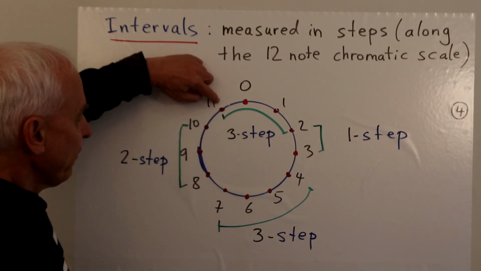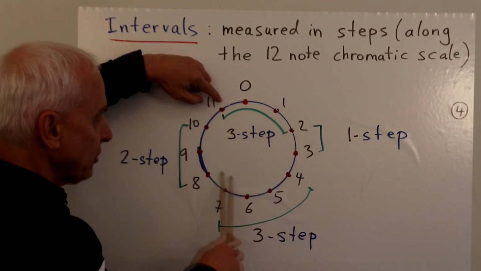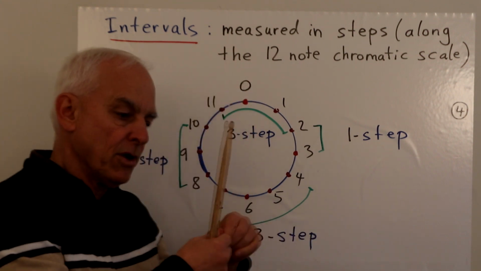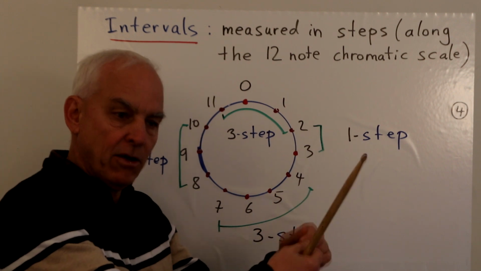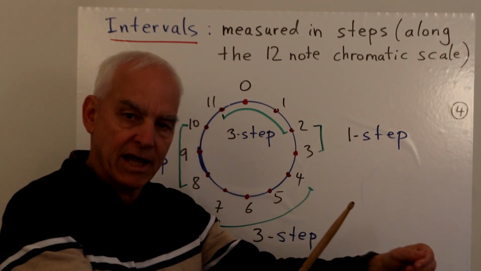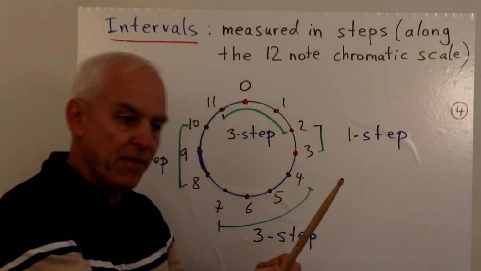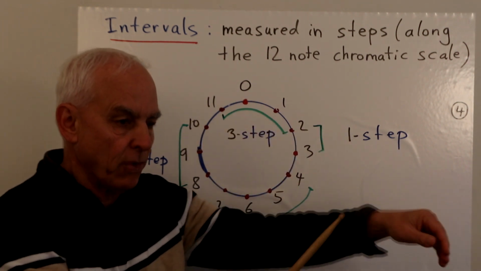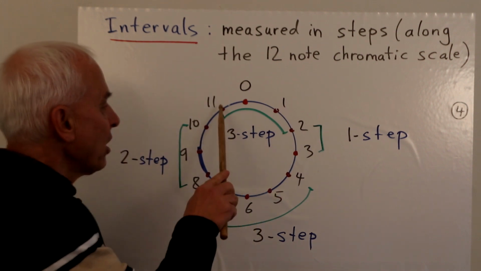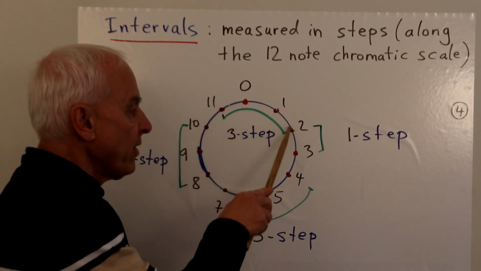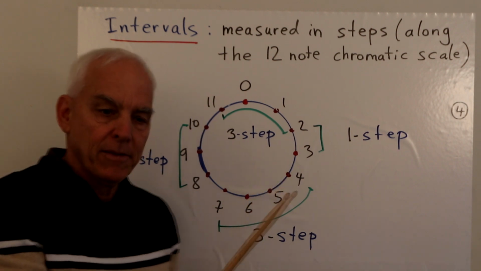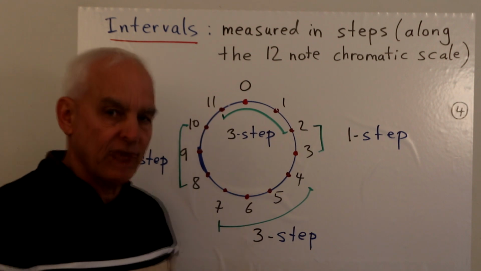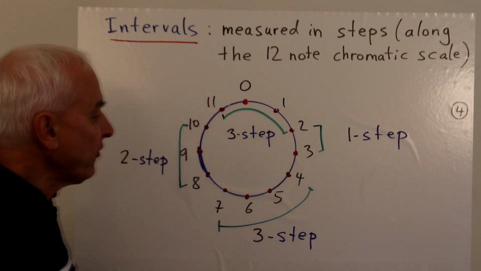Note here, we're also allowed to go around, because like on the piano, once you go from middle C to the next C, the notes keep on going past that. So once we get to 11, then the next one is 0 again. We're back to where the naming starts again, but the actual notes continue. So it makes sense to talk about the interval between this 11 and the next 2. So we go from 11 to 0, and then from 0 to 1, and then from 1 to 2, so that's a three-step. Okay, so that's pretty simple.